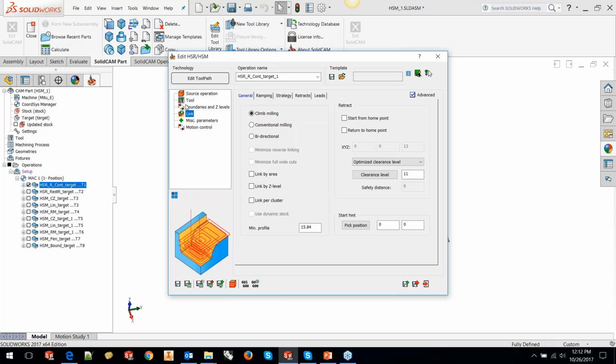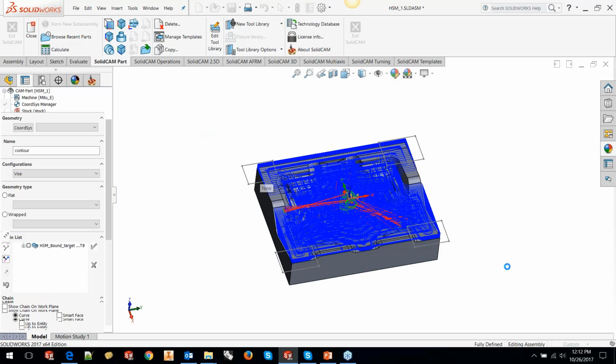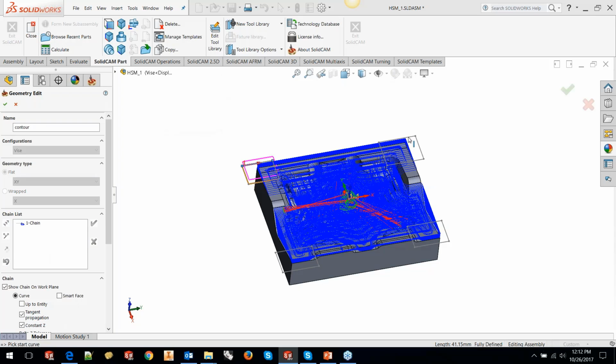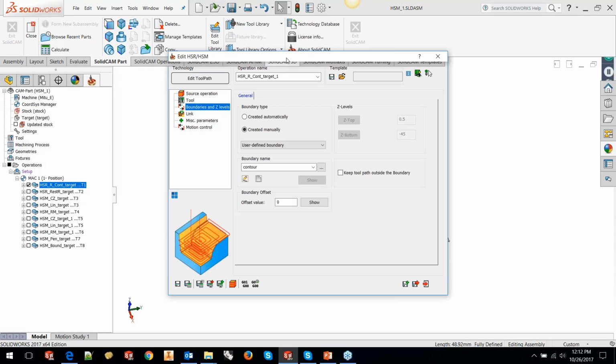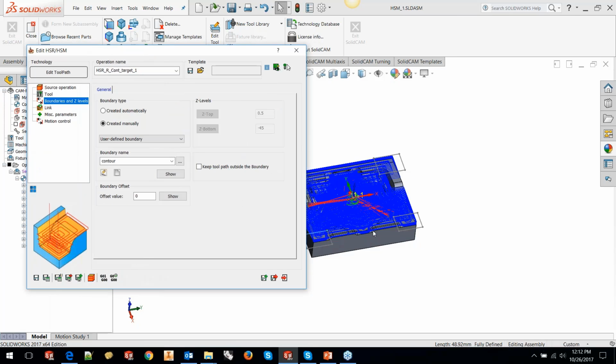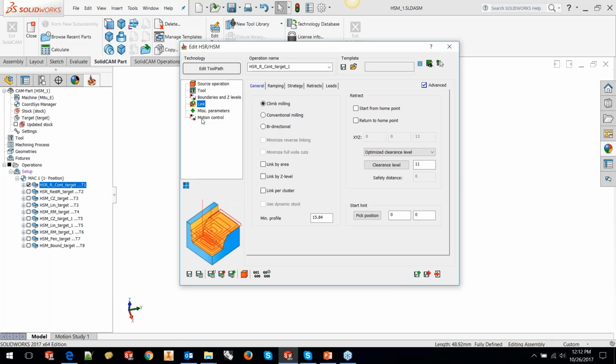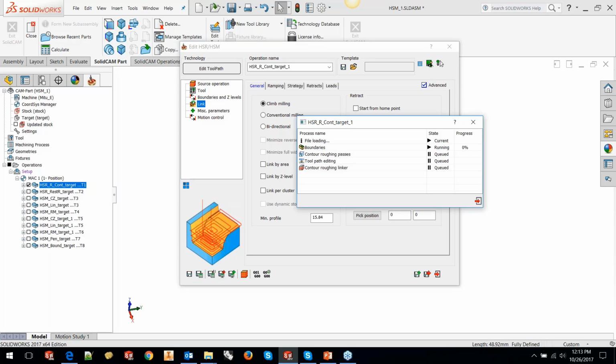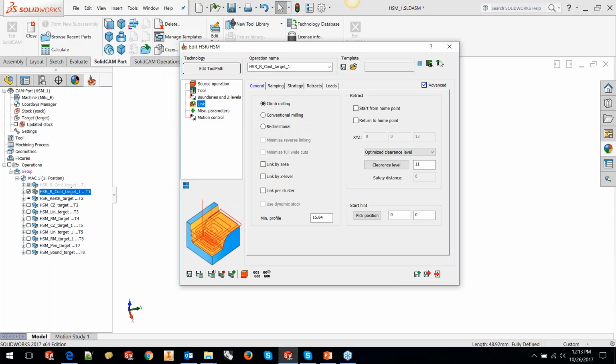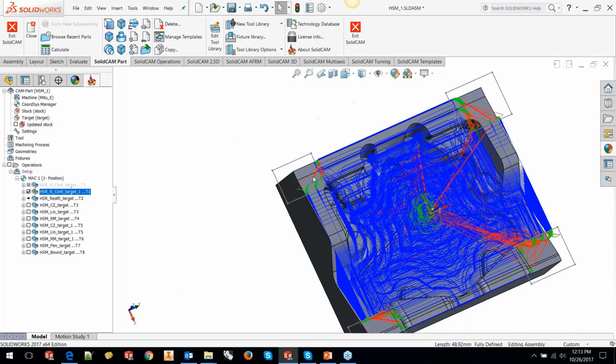Okay, so let's pick the boundary I'm going to create, and I'll say 1, 2, 3, and 4. Now you have two options in this. One is to keep the toolpath inside the boundary, or you want to keep the toolpath outside the boundary. So I would like to keep the toolpath outside the boundary, okay? And I don't want to touch anything on the link. Whatever the linking was originally, it should continue with the link. And we'll hit the calculate button. What it is basically doing is it's going into the passes, trimming off the passes, and performing the relinking again. So you can see that we just chopped out the portions of the toolpath.